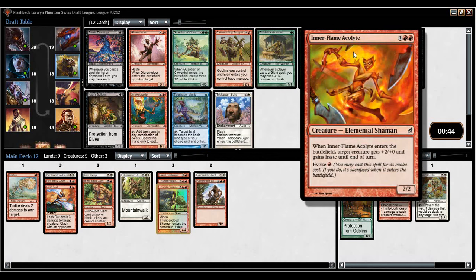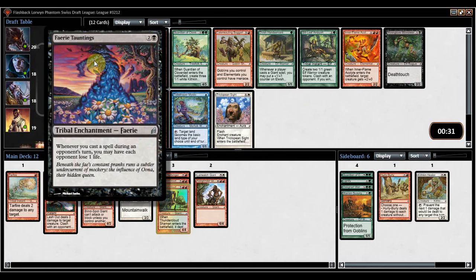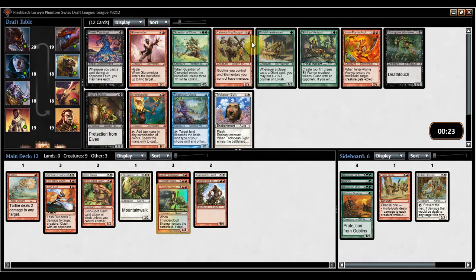Okay. Inner Flame Acolyte, double green. Whenever it enters the battlefield, target creature gets +2/+0 and gains haste. And Smoke Raider taps for elementals. So looks like elementals are pretty open here. I'm just not even really looking at the green cards. I can see this being okay as a way to push in damage.